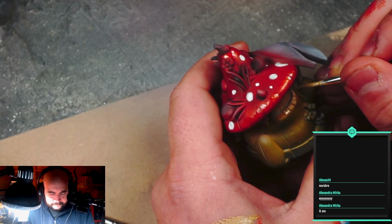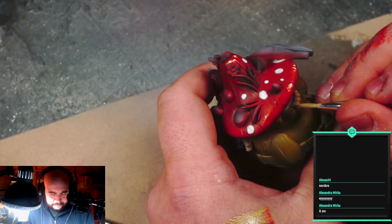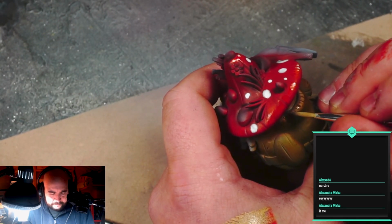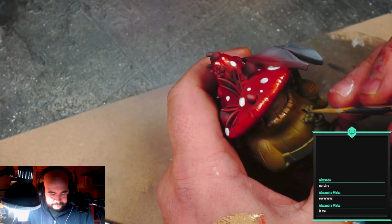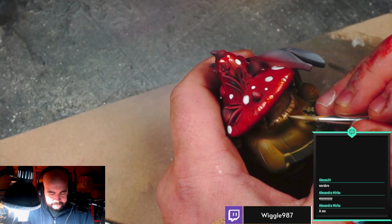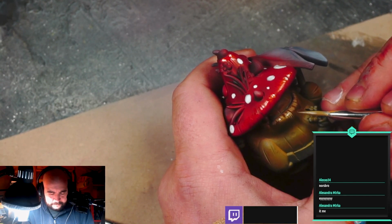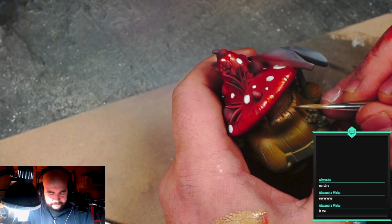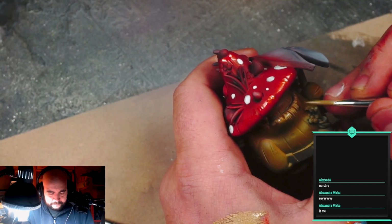So this first one, we are just taking our khaki colour and we've mixed it with 2 parts of Vallejo Glaze Medium, and we are just using it as little streaks essentially around the rim of the lips, around the upper part of the body, around the arms. Again, we're just defining a bit of wood grain texture almost into the model.